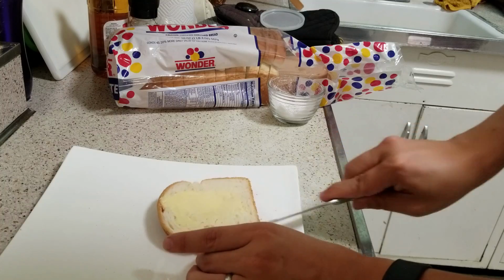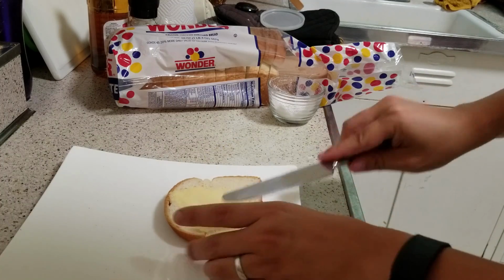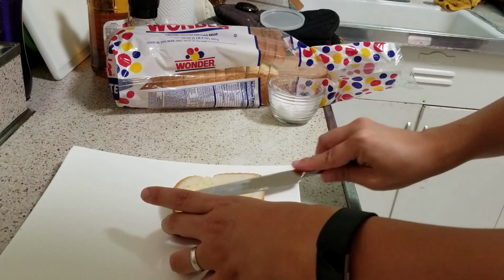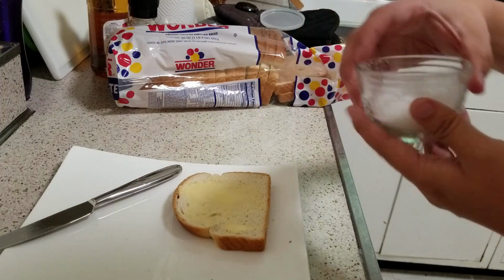I'm using Wonder Bread, but you can substitute any generic white bread, being mindful you will lose 75% of the nostalgia. Here's a pro tip. Forget to put the butter away after going to the store, and it'll be nice and soft when you want to use it. Sprinkle sugar to taste.